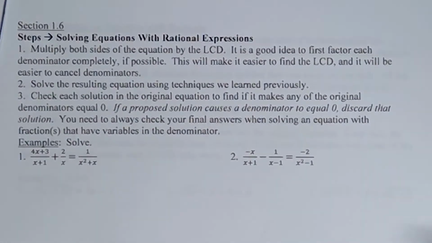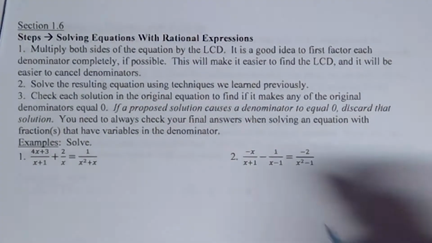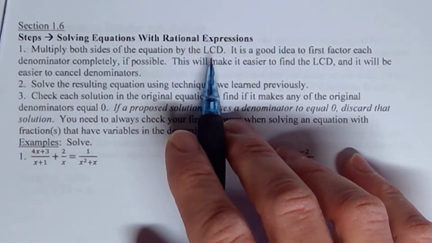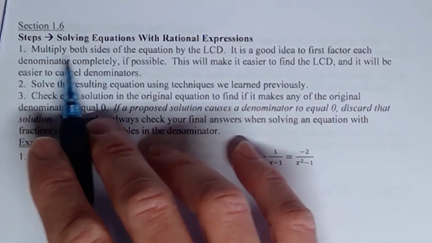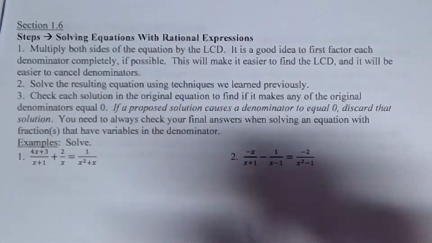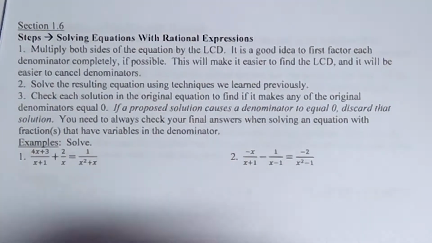And there are different methods to solving fraction equations depending on what you've got. But the one method that basically works all the time, whether it's a big fraction equation or a smaller one, is the one where you start right out by getting rid of the fractions right away. You clear them out, and the way to do that is by multiplying both sides of the equation by the least common denominator. Okay, that will clear it out, but how do you do that?